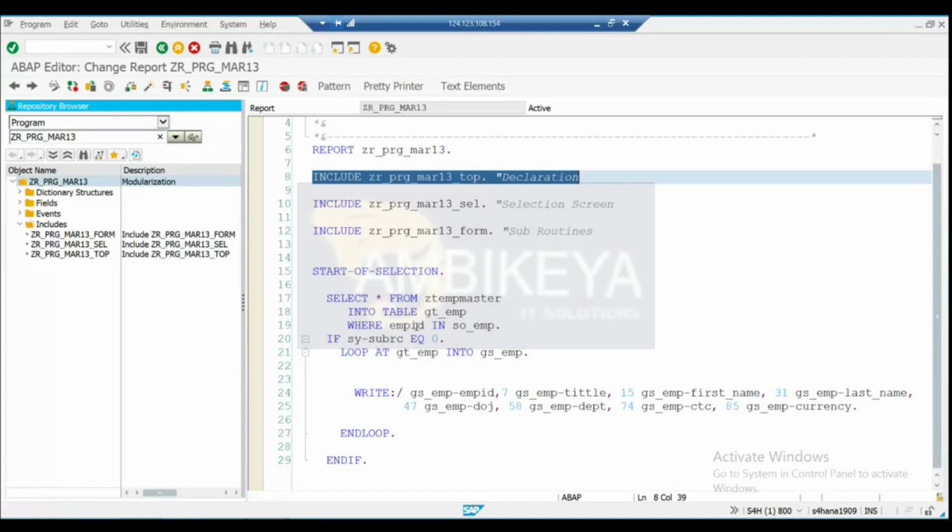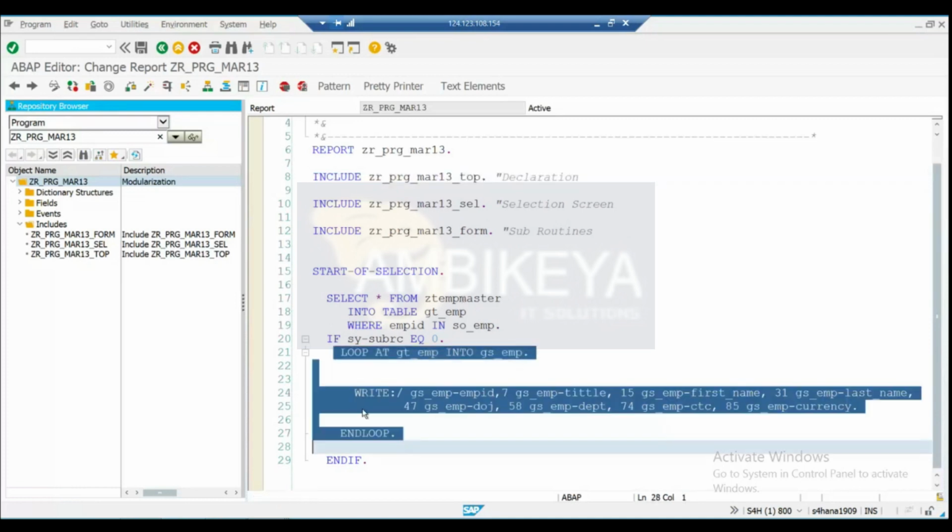What is a subroutine? Still my code looks clumsy because the selection logic is here and the display logic is here. Everything looks clumsy. I want to divide my code into more blocks, meaning I want to keep the data fetching logic and selection logic in one block and display in another block, like that.